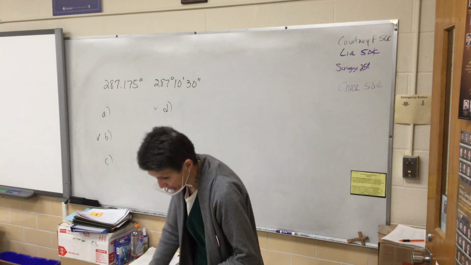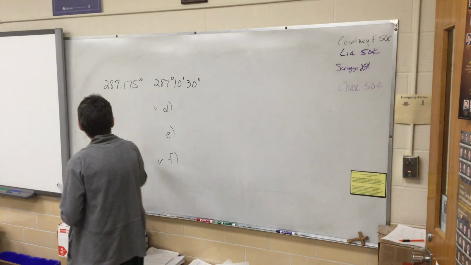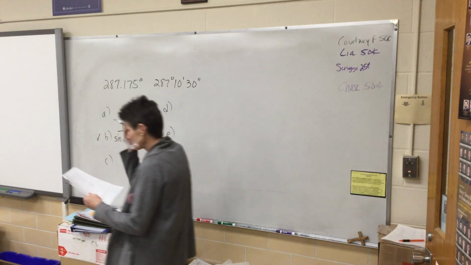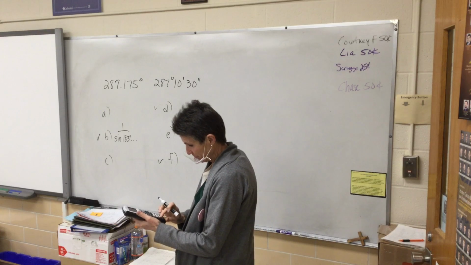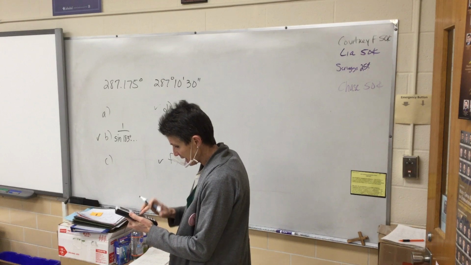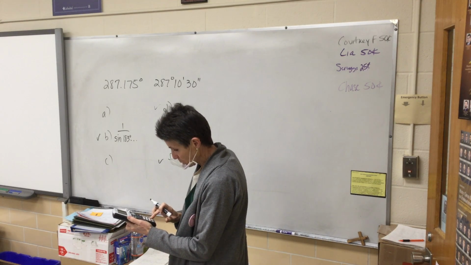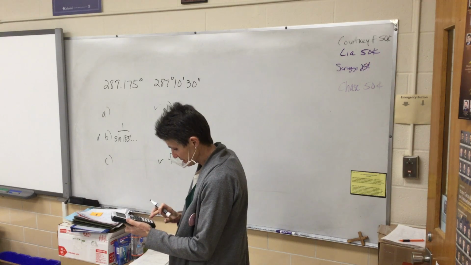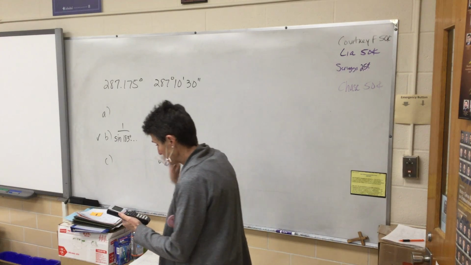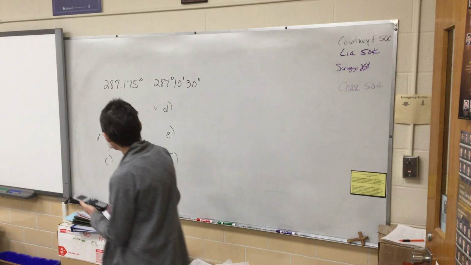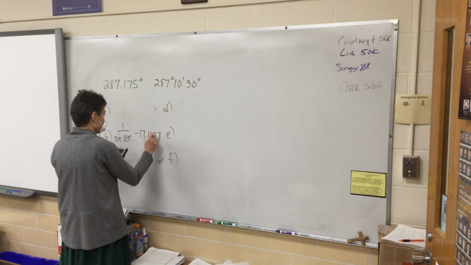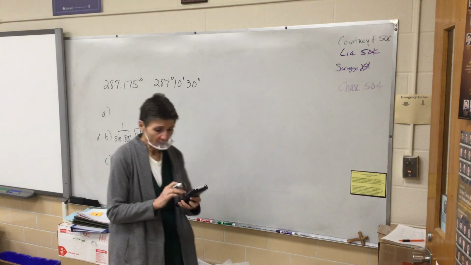So here we go. B. B is a cosecant. So when I type in a cosecant, it has to be 1 over sine. Okay? So I'm going to type 1 divided by sine, 183 second angle degrees, 21 second angle minutes, and then 3 alpha plus. So the answer, rounding to the nearest 10,000, the answer is negative 17.1087. 1 divided by sine.